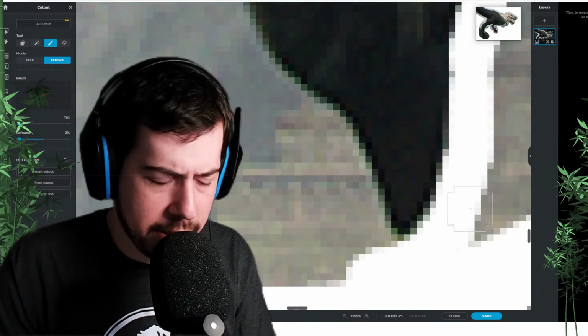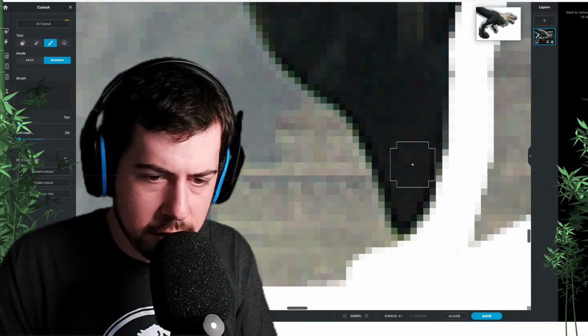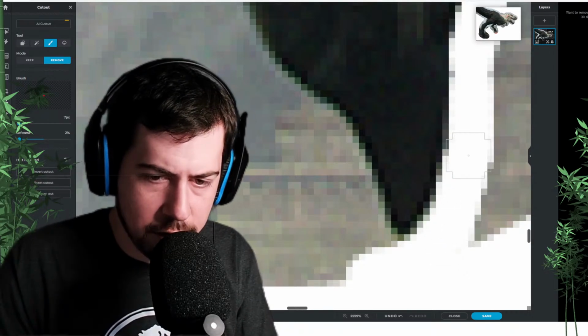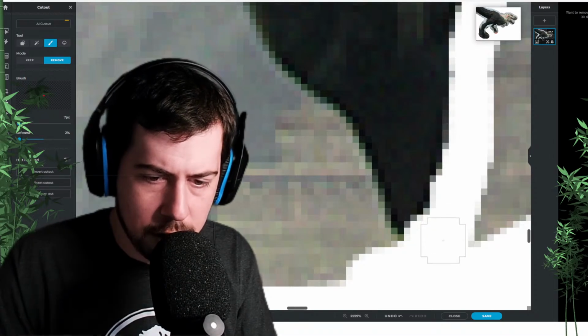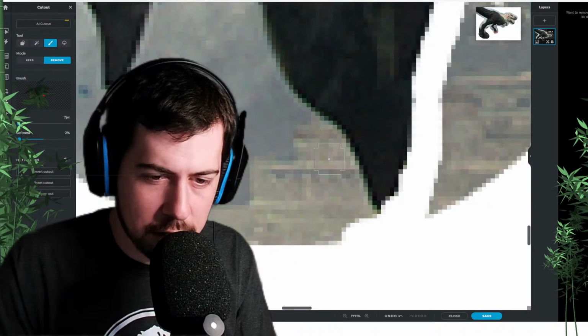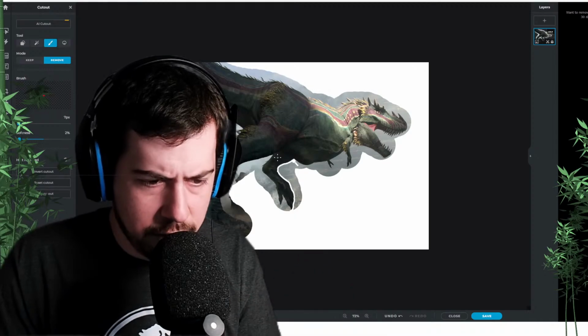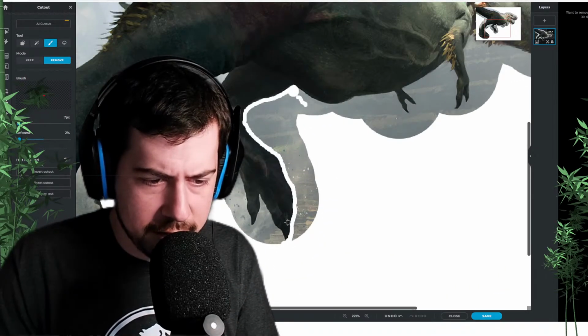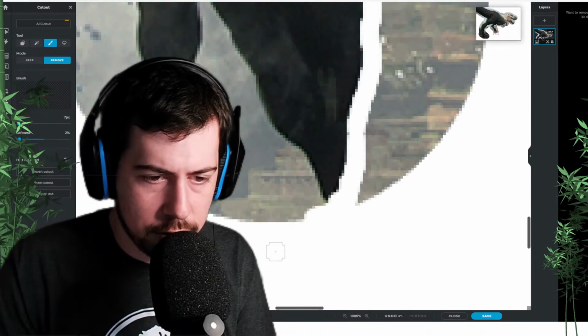I guess I could go in a little bit more. Seeing these little white bits, I want to get as close to the claw as possible. Of course, I could go 0 softness, have a nice harsh edge right there, but if I missed a couple pixels, I usually cut it in a little bit just to have a menacing looking claw. Of course, overlaying the exact same art, I'm not going to notice it too much, but you would notice it slightly if you're putting something like text right underneath the claw.